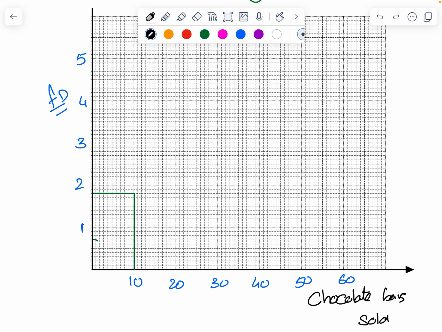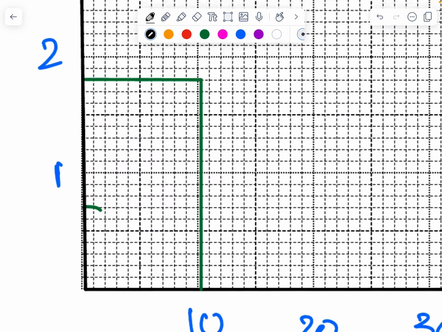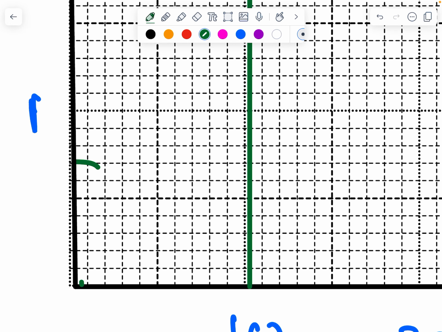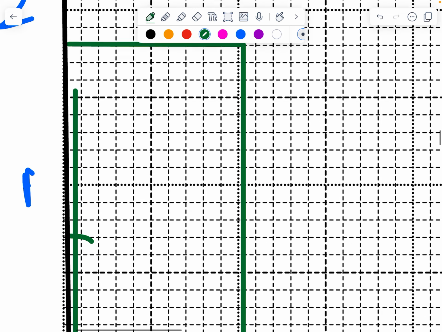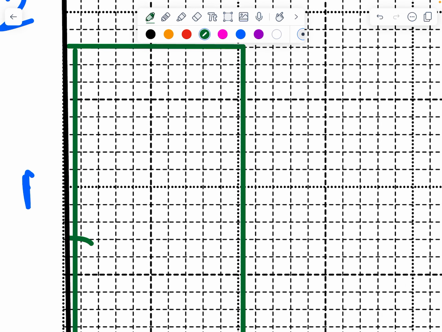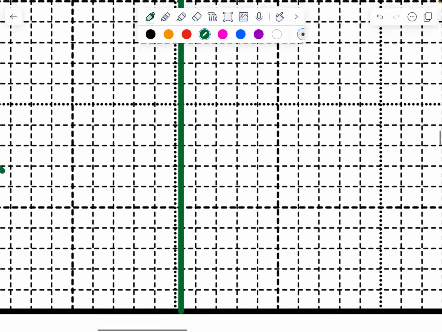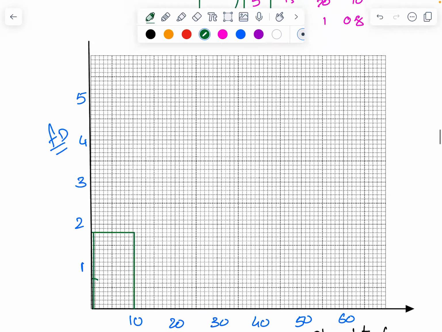Because it is on software, it is creating a problem. On paper you should be able to do that. It is not coming exactly on the line, so see that it comes exactly on the line. Now still it is somewhat there. What you can do is your 0.5 can be over here. When you zoom and see, 0.5 and 10.5 is just beside 10. That should be the way.